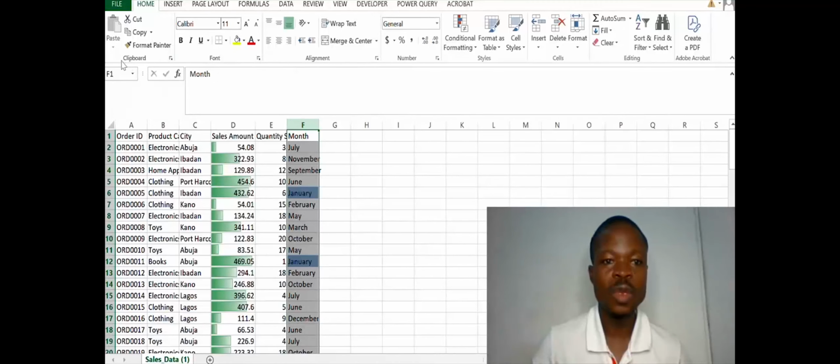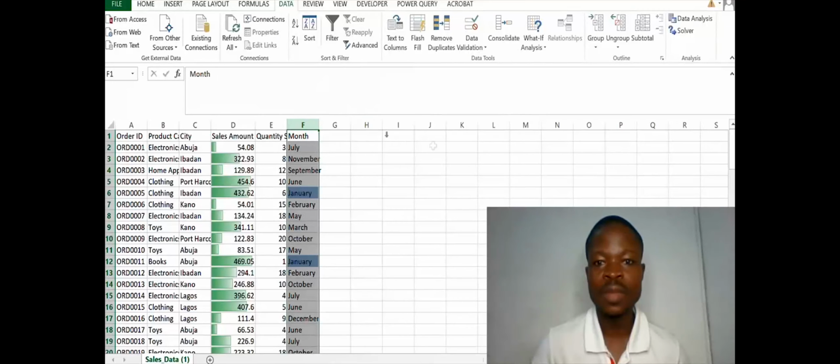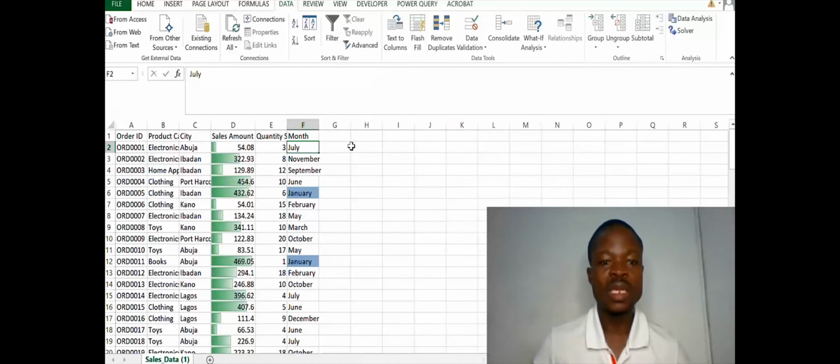If you want to access data validation, just go under data, then you see data validation. But before then, I want to create a drop down list. I might want to create a template and I don't want people to be typing. I just want them to select from a drop down. So all I need to do is use data validation to achieve that. What I want now is a column where they don't have to type the month. It's actually a month formatted column, but I want them to just select January, like those forms that I normally see. So select February at will and what have you.